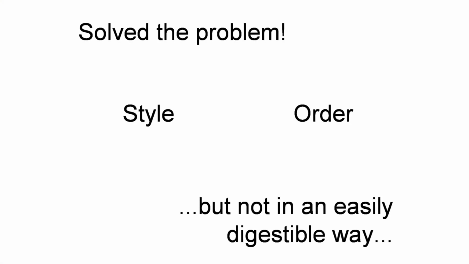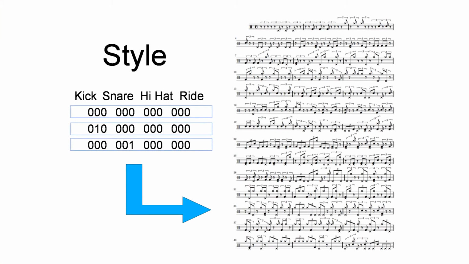And we do that in 2 ways. The first way is we can change the style of the presentation. We can change it from ones and zeros to notes on a page. The second thing we can do is work with the order of the presentation. I could just give you 4,096 different patterns, and that would technically be everything you could play on a drum set. But is that going to be the best way for you to learn this? I would much rather be guided through each of those patterns in a way that has some sense of logic, that appeals to how I view music. So let's start with style.